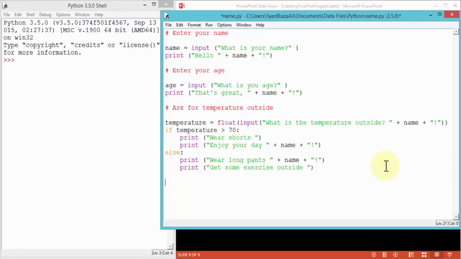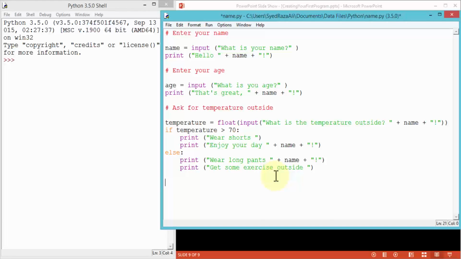Okay, great. So what are we doing here? We're asking for a name, asking for the age, and then simply using a logic by first specifying a float number as temperature, and then if the temperature is greater than 70, wear shorts, enjoy your day. Otherwise, else, wear long pants and get some exercise outside.